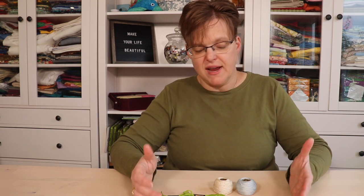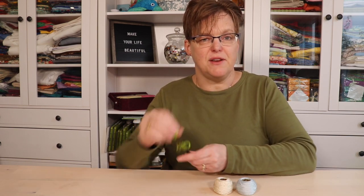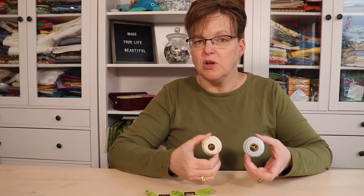Both of these can be used for hand embroidery and they're both great products. DMC, which is the most common embroidery floss manufacturer, also makes pearl cotton, but there are some other really nice brands of pearl cotton too. Check with your local embroidery store and see what they have and what they recommend. My name is Elizabeth, and for more embroidery tips and tutorials be sure to follow Ebitda Studio.